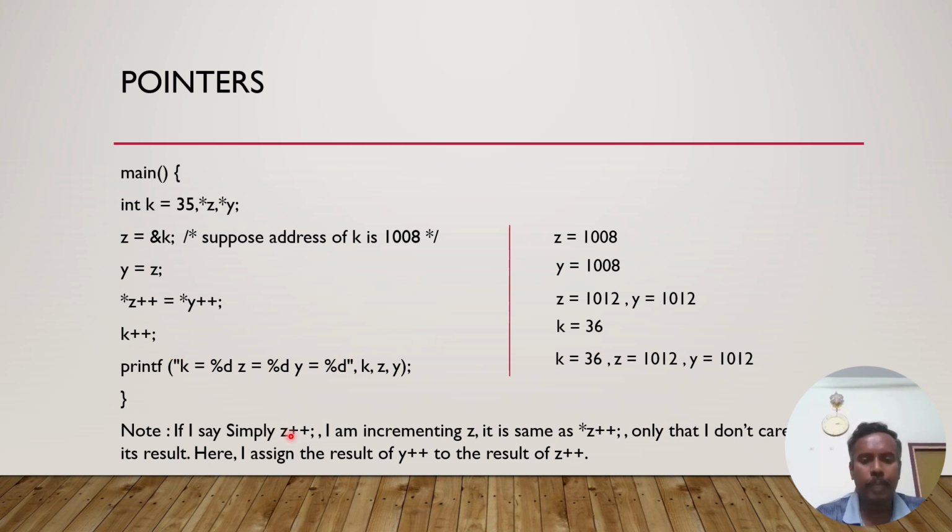If you simply say z plus plus, leaving off the star, z plus plus equal to y plus plus is the same as such. The only thing is that we don't care what the garbage value is. It is the same as star plus plus. We don't care about the garbage value.